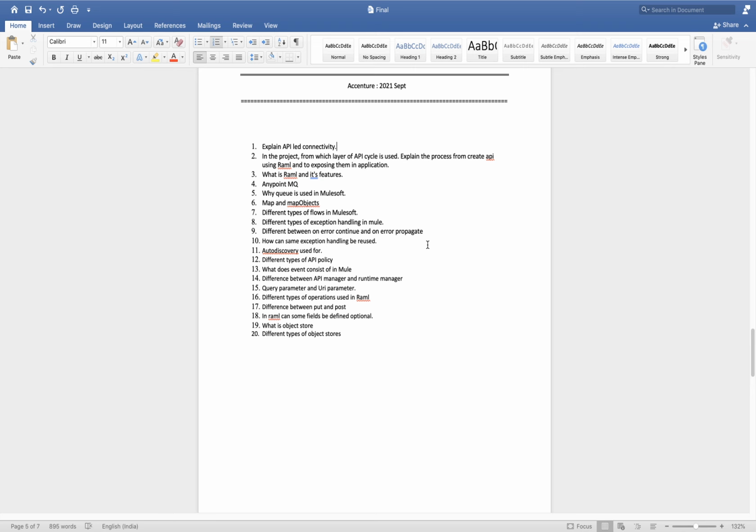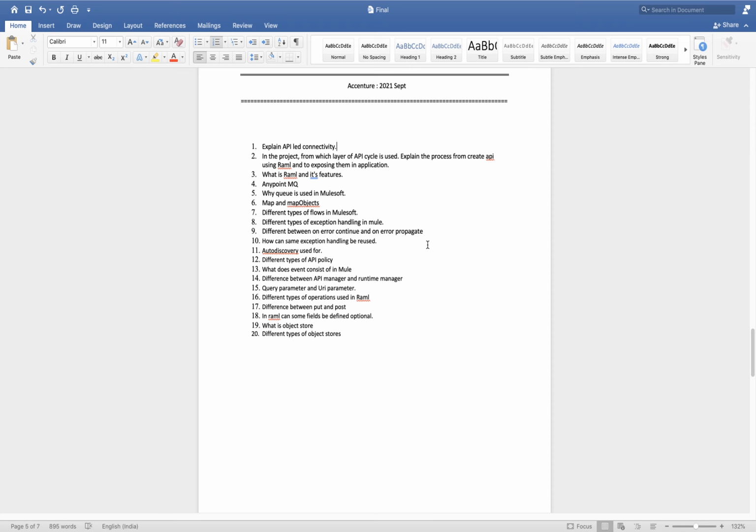Whenever they ask which layer you worked on, you can tell them you have working experience in all three layers. In many places you worked on system API, many places on process API, many places on experience API.